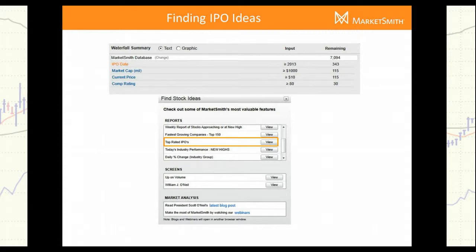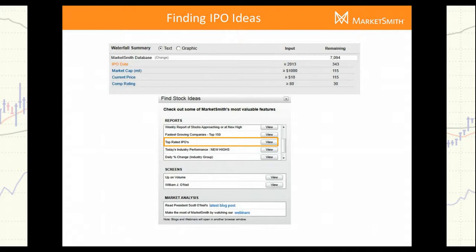I use the composite rating versus any of the other ratings because it blends the earnings and sales, or the fundamental picture, with the technical picture, so I'm getting a composite of both the EPS and relative strength ratings. And it only brings back 30 stocks. It's super easy to flip through 30 stocks, especially because we know that not all 30 of them are going to be A, buyable, or B, in the right place in the chart, or even C, have the requisite earnings and sales that we're looking for.